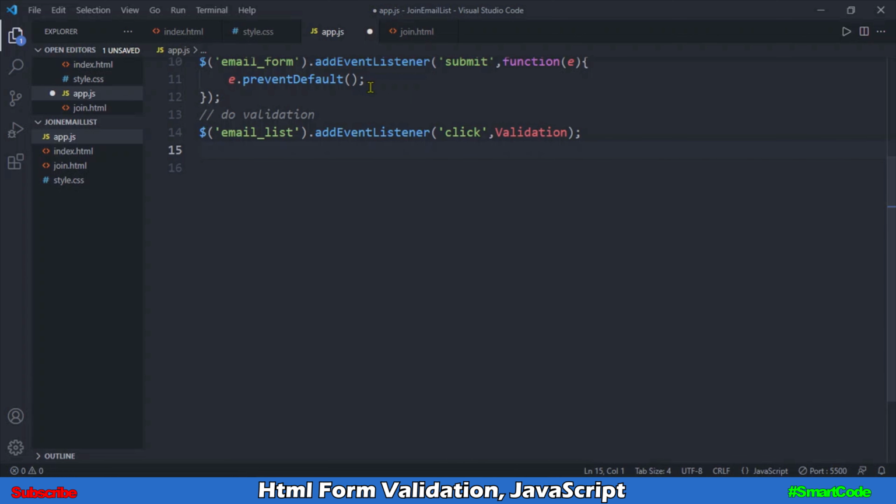Right, validation is a function that we're going to call. So let's code this function. In the function, we are going to first read all the values from the text boxes into different variables.